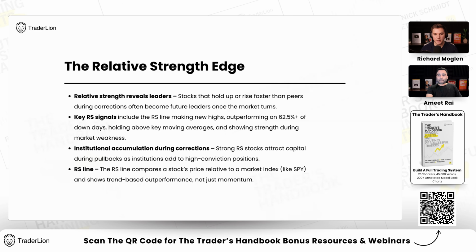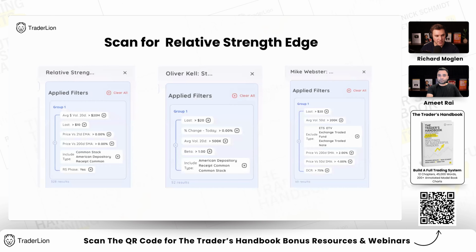The RS rating compares the relative strength over a period to all other stocks in the market and then creates a measure and percentile score for that stock. We have both in DeepView and both are very useful and both are measures of relative strength, but they're not related. The RS rating is not going to be the value of the RS line. They're different metrics. So I just want to make that clear.